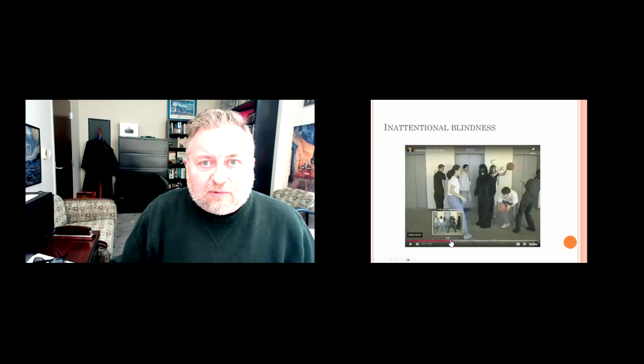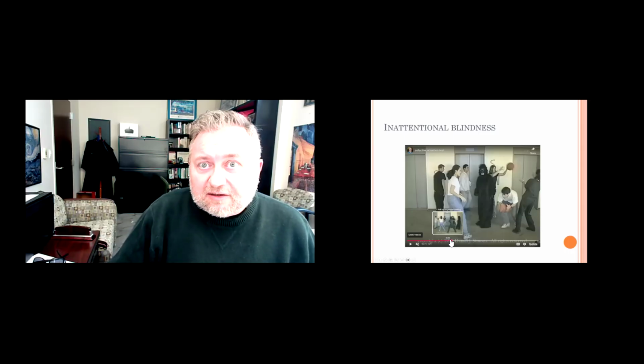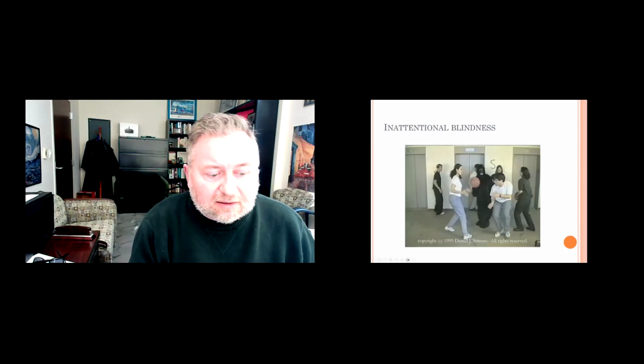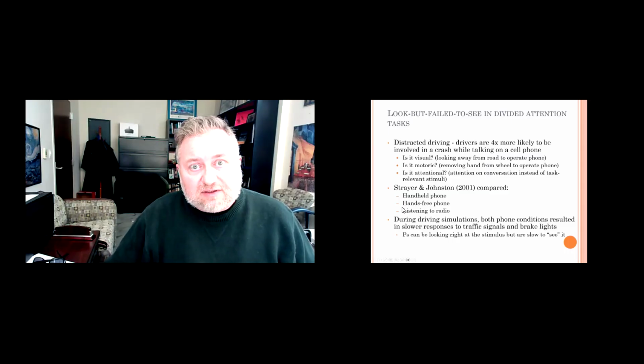So what would this be? What would be the purpose of this? The purpose might be to understand what kind of attentional filtering is happening, and what is it ignoring, right? Because we're kind of training our attentional filters to block out something. And it could be just anything that has any black on it, or it might be something that's black but of a certain scale from head to toe, right? And those kinds of variations might teach us a thing or two more about all of that. But again, it's another example here of look but fail to see.